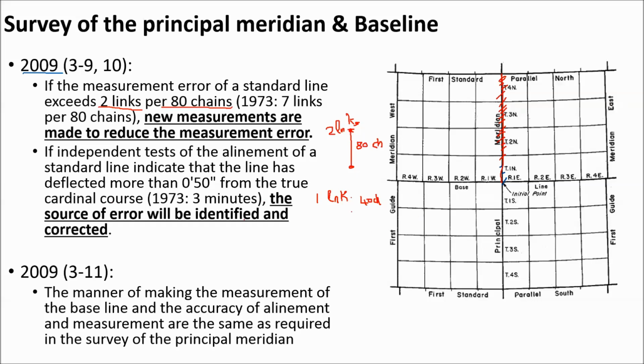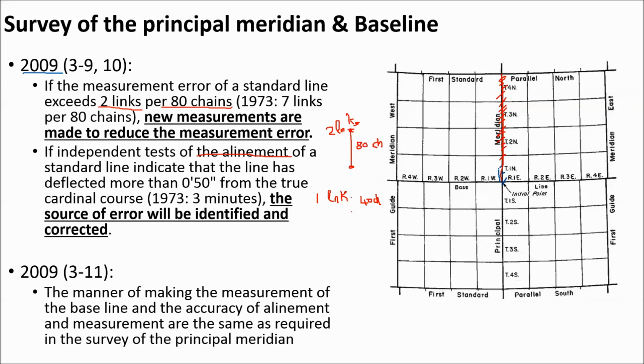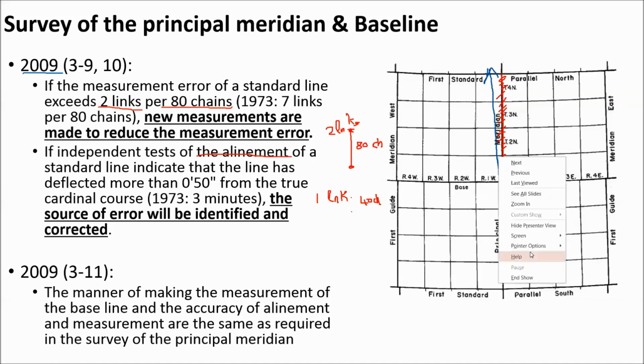Okay. Now the alignment. By the alignment, I mean how off are these principal meridians from true north or from where they should be. So let's say you went and you resurveyed, and this is how it looks. This is the principal meridian. It's off by an angle here.